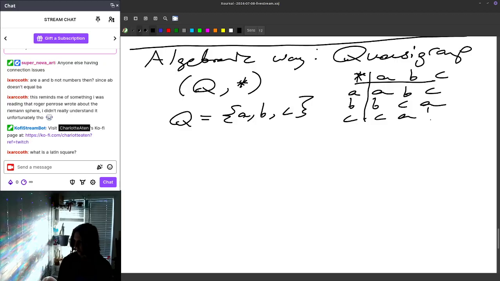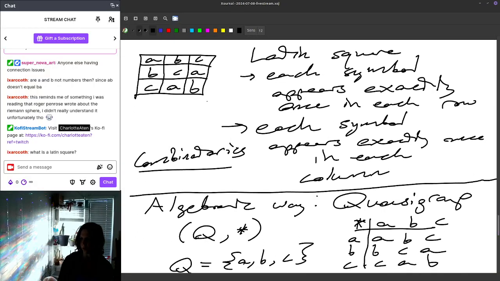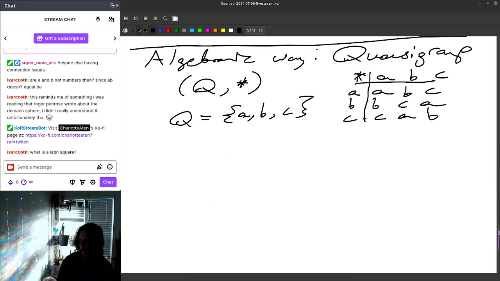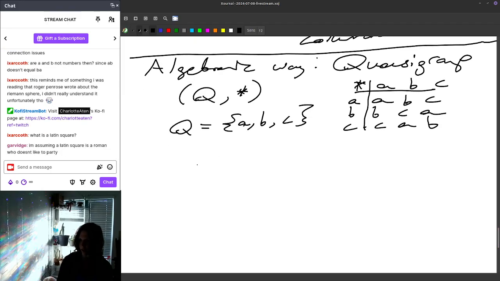And so you might say, well, what's the point of thinking of it as a multiplication table? What benefit does that give us? The idea is that you can just think of the array of symbols itself, like in this little Sudoku-like picture that I drew up here. Thinking of it as a multiplication is more natural if you're thinking about doing algebra and understanding the algebraic structure of this. For instance, if I just think of it as an array, it doesn't really make sense to ask what happens if I do A times A or something, right? That's not really a question that makes sense.